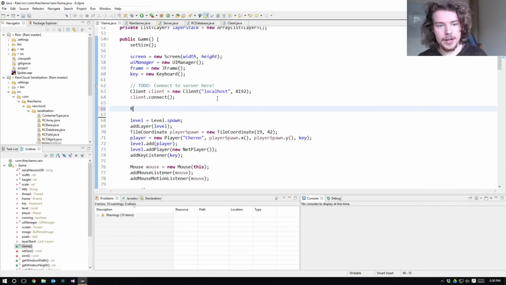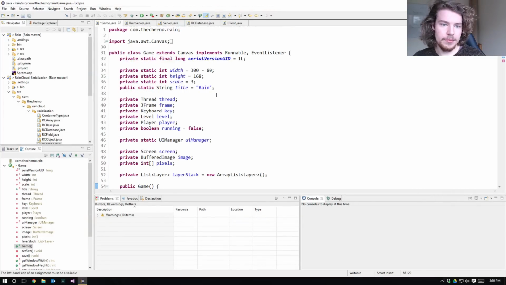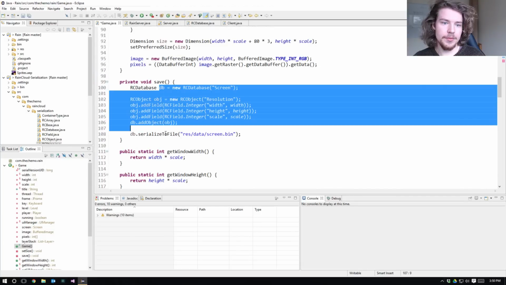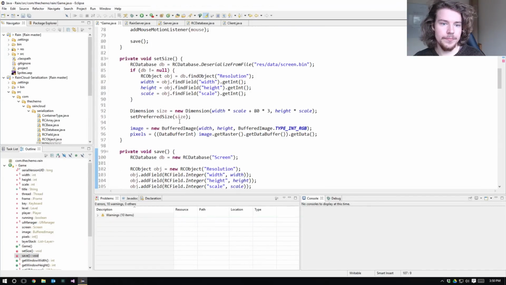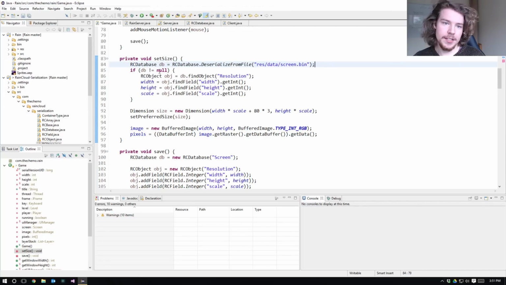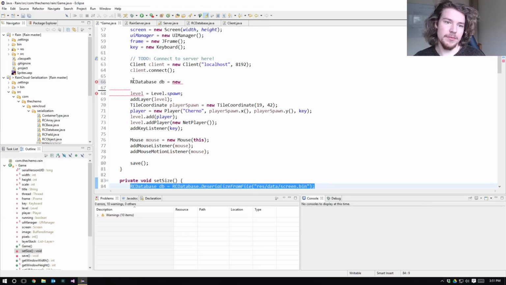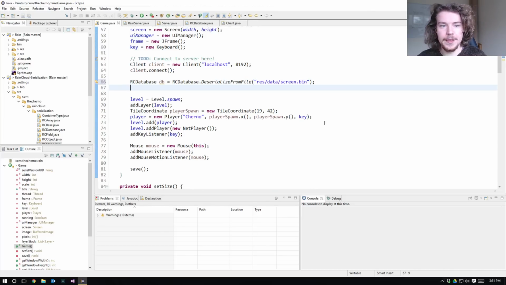What we'll do is we'll create an ASCII database, db equals new. Oh, in fact, I think we've probably got one already, don't we? Yes, we've got this thing. So we save and then I guess we load when we load the, yeah, here it is, set size. Okay, so we've got this thing here. Let's just grab that, right? This is just going to be a bit more exciting, I think, loading it from a file first and then sending it to the server. So, and then we'll do something like client.send DB.